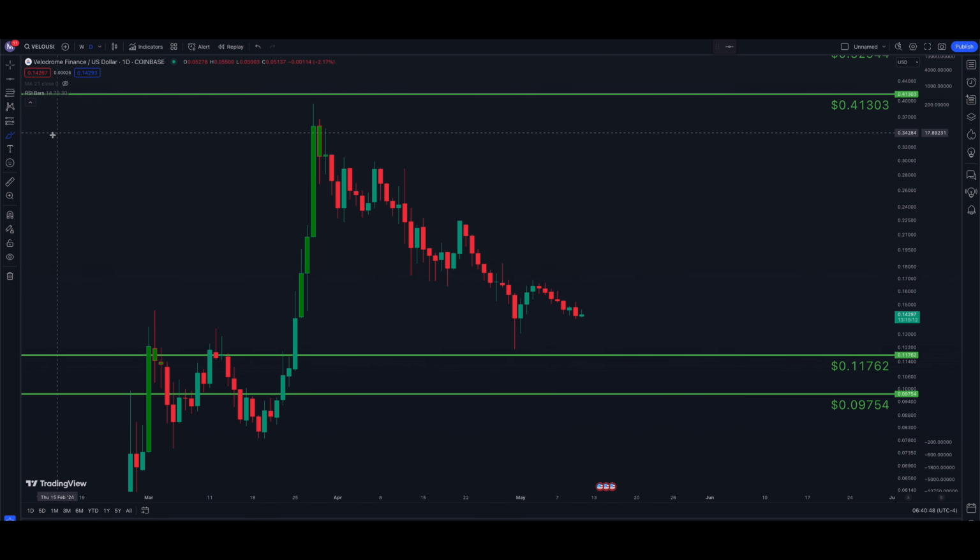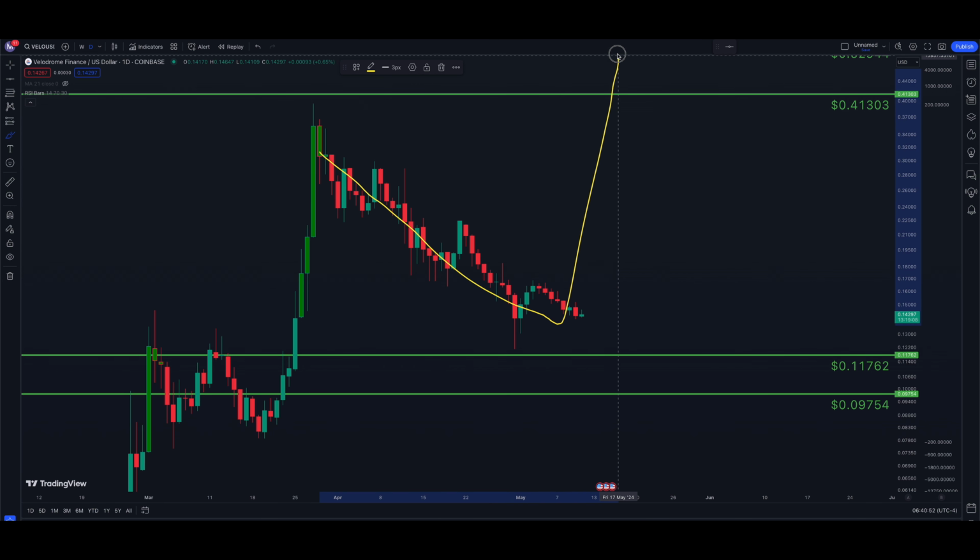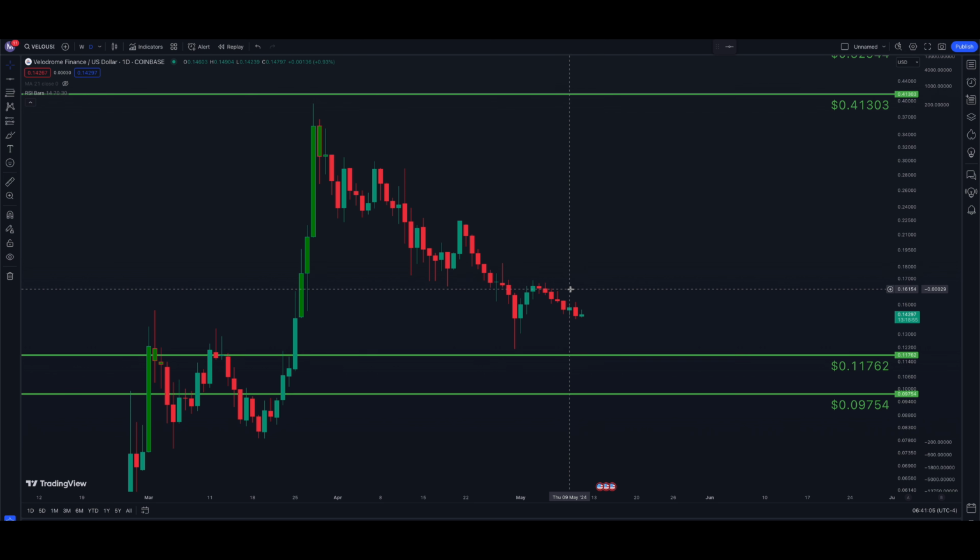So that is that, guys. Overall, I do expect this pattern here to break to the upside, but we could see further downside moves first. I mean, that's that. We're just watching it. We want to see a higher low, and that'll just start to give us a little bit more confidence that the potential low is in, and we're going to rally to the upside.